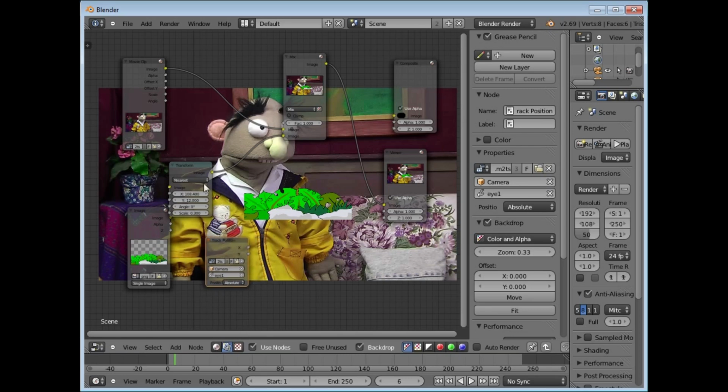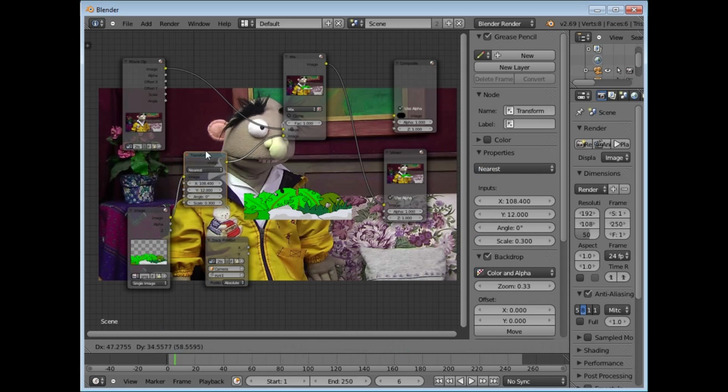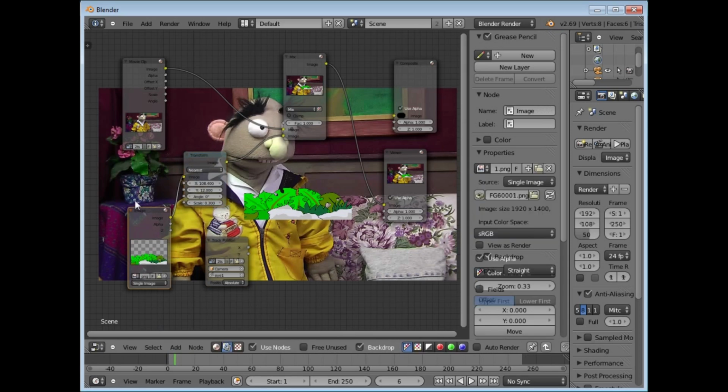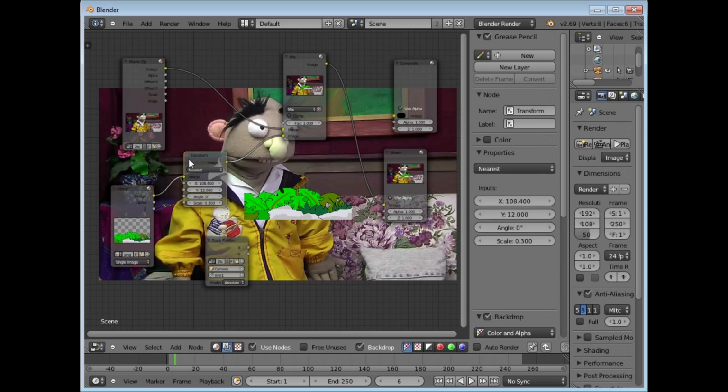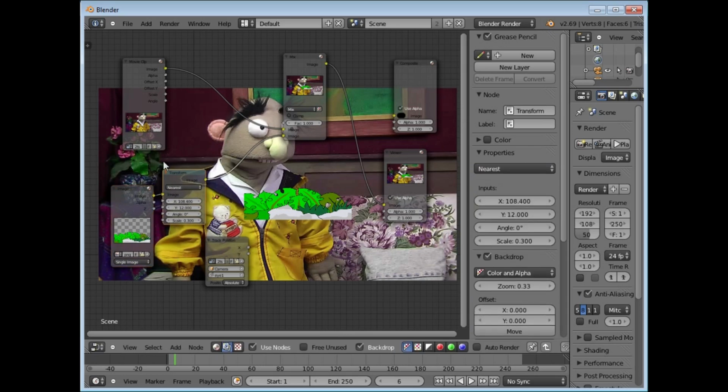Now if I want to use that, I now have coordinates on every single frame, the tracking points. There is an X and a Y value, and it will change every single frame. So I want to be able to take a transform node. This one is associated with the basic position and size and shape and everything of that foreground image, so we're not going to use that. We're going to add another one.